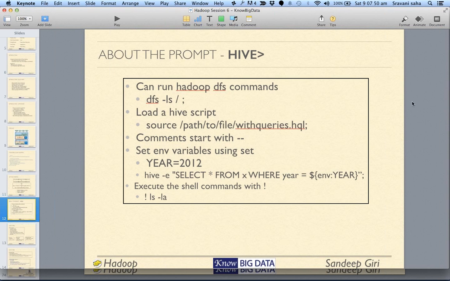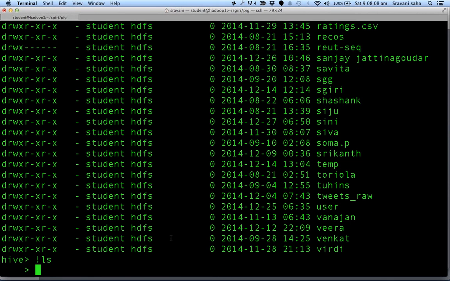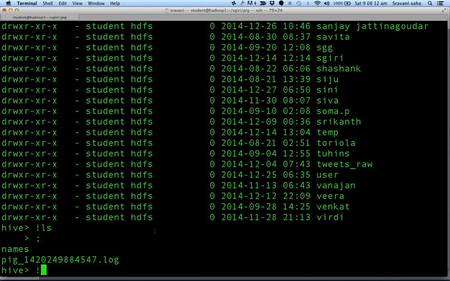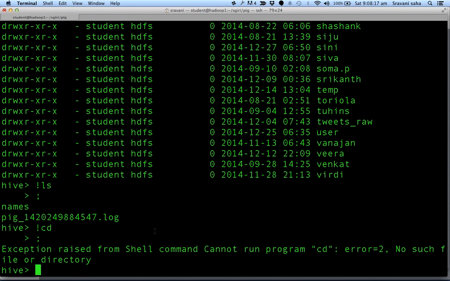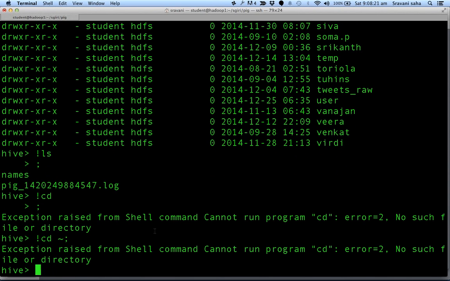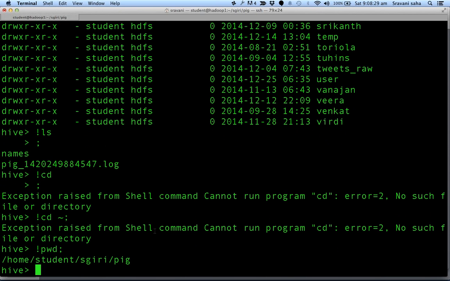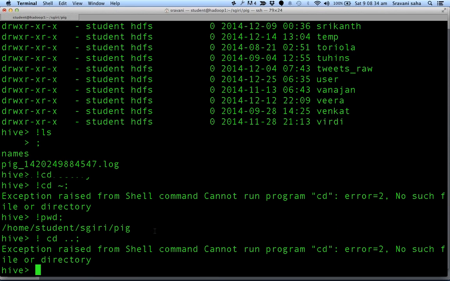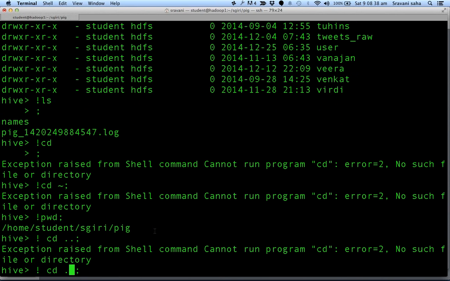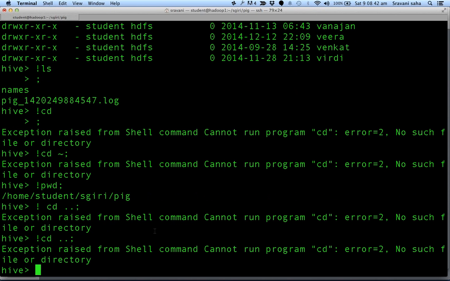Right. So it was not to do with the capital and lowercase. The problem was with respect to brackets. All right. Also, you can refer to the environment variable this way. And also, if you want to execute the local shell commands, you can put an exclamation mark. You could say exclamation cd. All right, and say pwd says this, and let me say cd dot dot. Oh, it's not letting me run. Oh, cd is not there. Great.